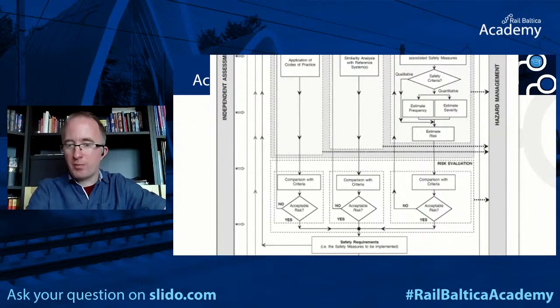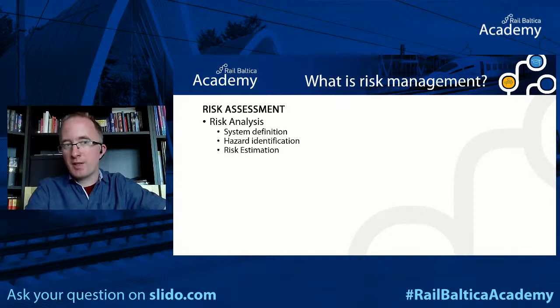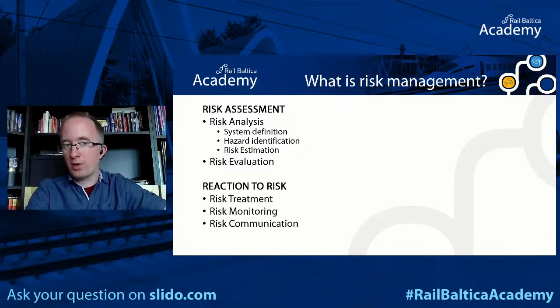But I will do it in a little bit different manner, just pointing out the most important things, the most important concepts which we have in risk management. So we are basically beginning the second section of our lecture right now. What is risk management? I would say this is a way of thinking about the world, which can be divided into some processes that are normally performed one by one for the first time and then repeated constantly throughout the life cycle of a product, of a system. And in the linear form, we start with risk assessment that consists of risk analysis and risk evaluation. And then we have also reaction to risk with risk treatment, risk monitoring, and risk communication.